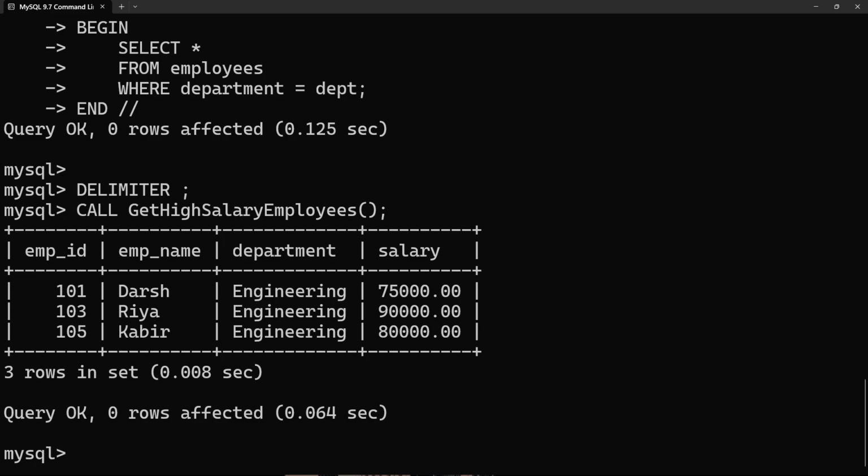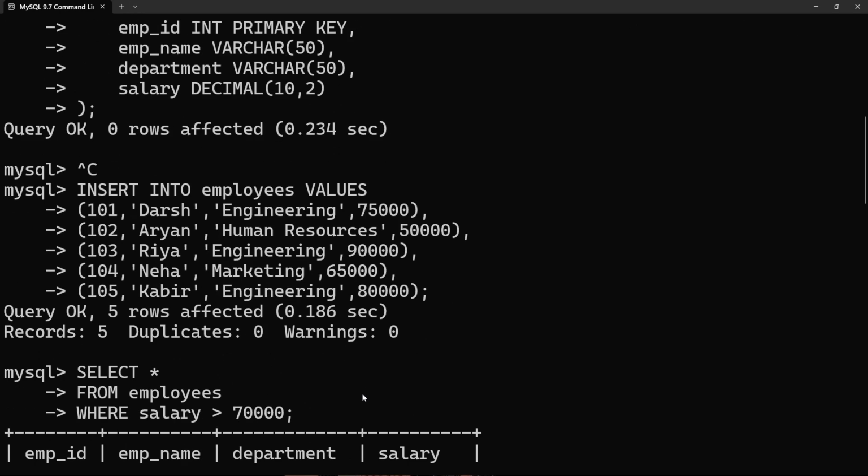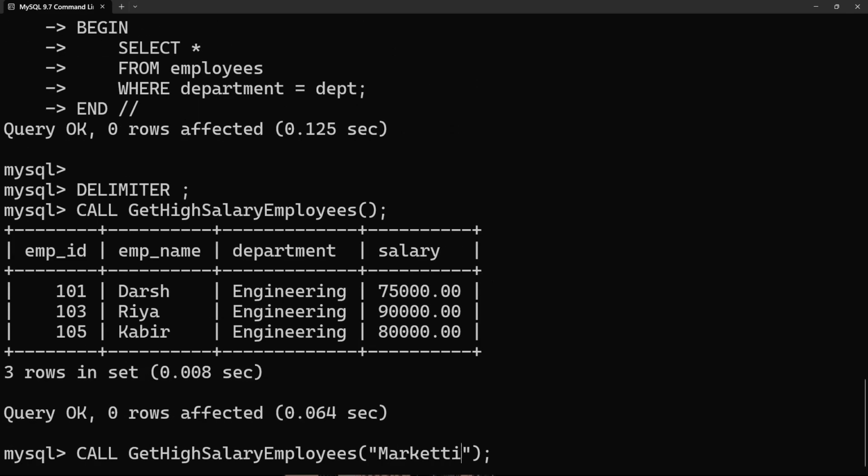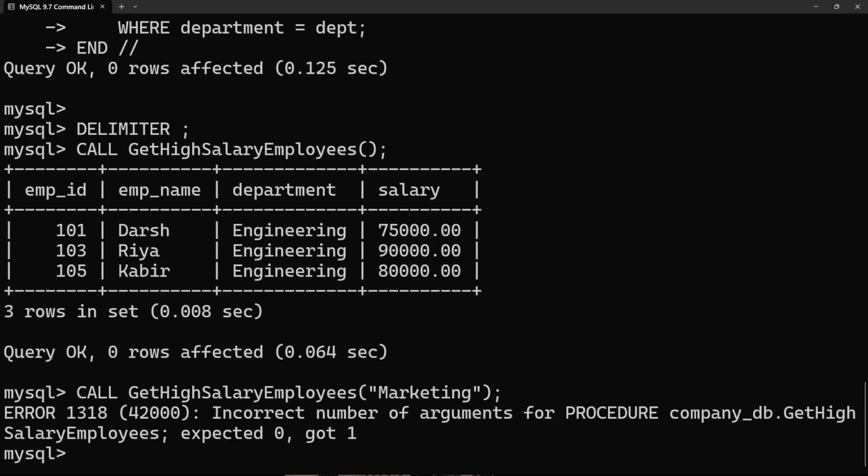Well, I think I did something wrong. What did I do wrong? I know what I did wrong. I need to specify the department here. Let's put something else, not engineering, so that we can see it work. Let's put marketing there. Marketing, press enter. Okay.